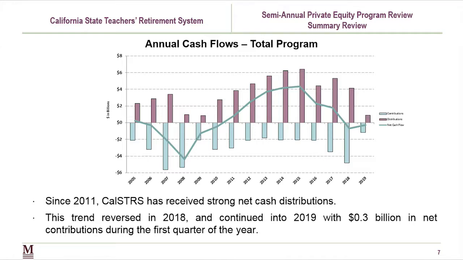And you can see that time period, roughly 2011 to just into 2018, where the vast majority of capital has been positive, getting capital back to CalSTRS. There's still been deployments of capital, but it's been outweighed by the amount of capital that has been returned. You can see that in 2018 and 19 that is beginning to turn, and it may fluctuate a little bit right around zero, but we expect that it's going to turn and be more consistently where there are contributions being made into the program in terms of net capital.